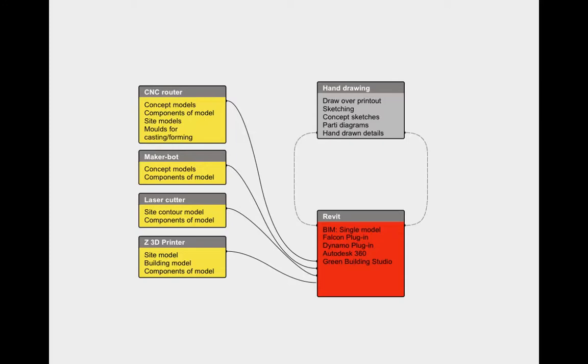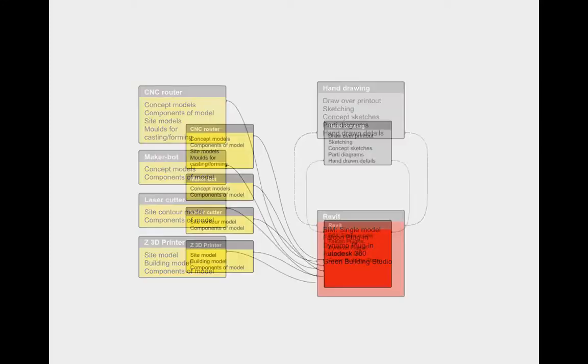So this is equipment that we have in the school. So immediately you can link that computer model with a 3D output. So there's something very interesting there about being able to go from a sketch into a computer model into a physical model. I'll show you some examples.